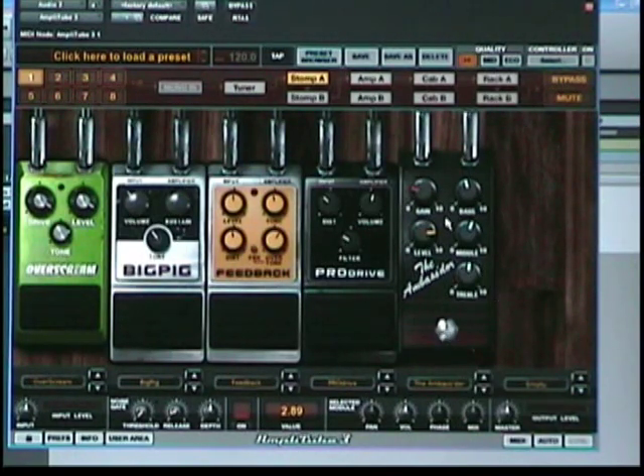The Ambassador — this is an amp all of itself. If you just want to keep the clean going and maybe have a switch where a second gain or second channel comes on, this is the reason: it has a bass, mid, and treble gain section right there, plus your gain control. Very cool pedal to have handy.